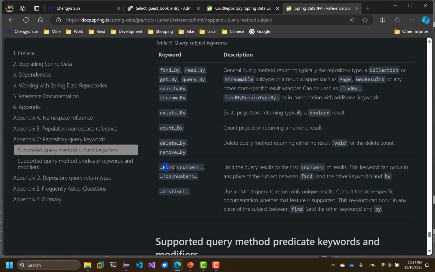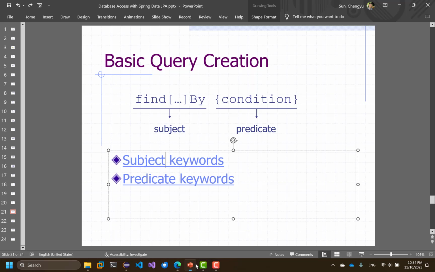We can say first a number, or top a number. These two are used to get like top N results. And we can also say distinct, for example, find distinct by name, and this will remove duplicates. So these are things that we can put in the subject part of the method name.